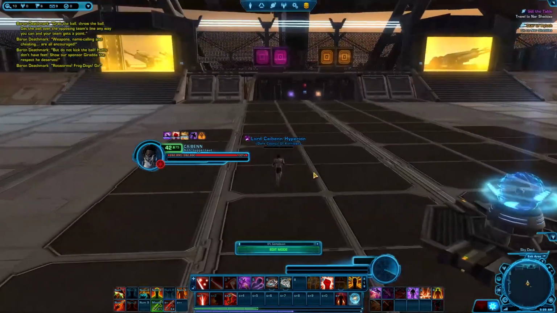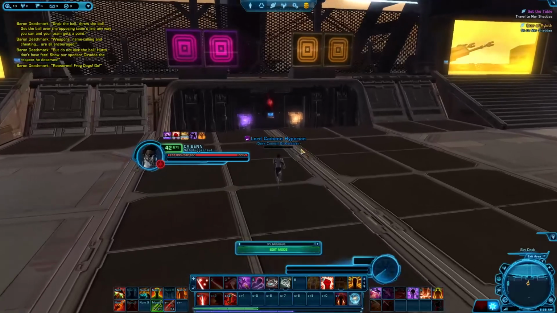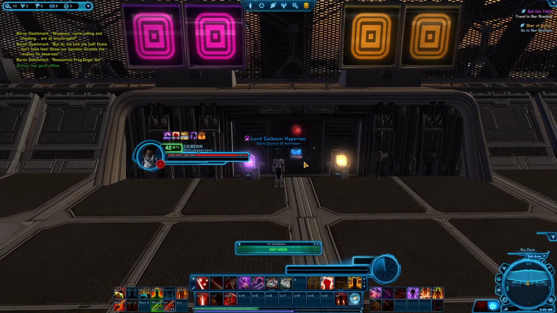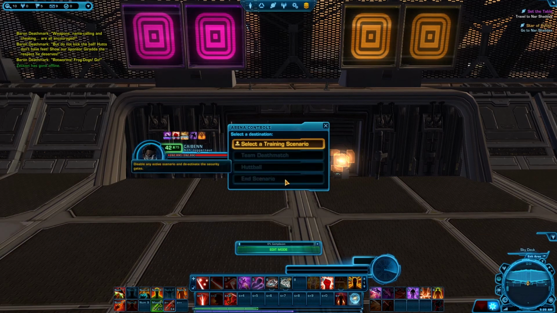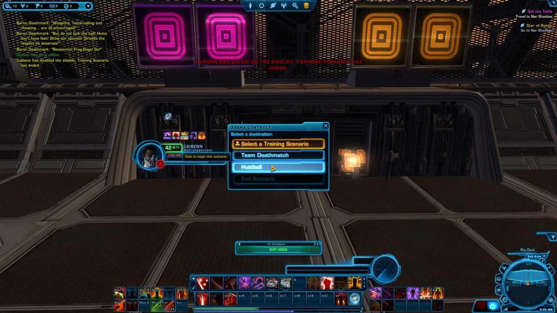So yeah, if you are a huge fan of hutball, you can come in here and play a match with your friends without having to deal with pre-made groups on the other team ruining your fun. Totally not speaking from experience. And yeah, you can just have a good time. Hold on, let me see if I can pick a team real quick. Yeah, I'm on the Rotworms.